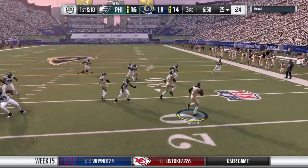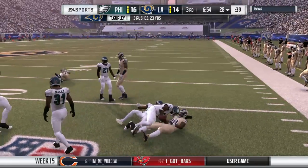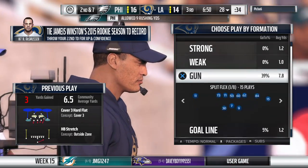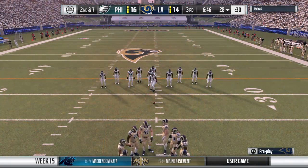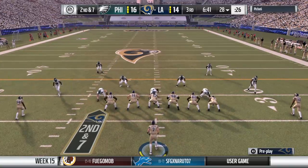The third quarter starts with a run by Gurley. And not a whole lot doing there as he'll get it up to about the 28-yard line. 3 yards on the pickup there, and it'll be second down. Partner, you know I love to point out when teams break tendency and do something a little bit different from the norm. But when you run the ball on the first play of the drive, that's not a tendency breaker at all. That's just trying to establish yourself as you move forward.